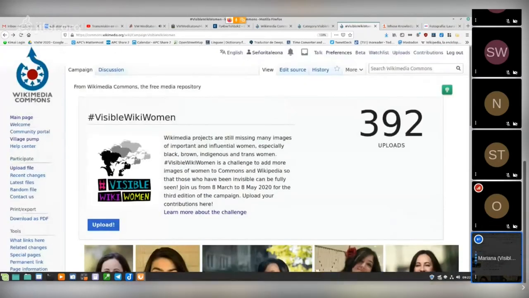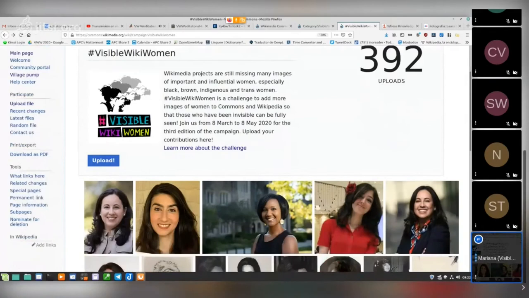I will start with an image that is from my own authorship. It is a photo that I took some time ago. I am the author. This is the easiest case in this campaign, when you have your own photos to share. It isn't a photo that I found online. It's my own archive, and I will share it on Wikimedia Commons. So let's start.